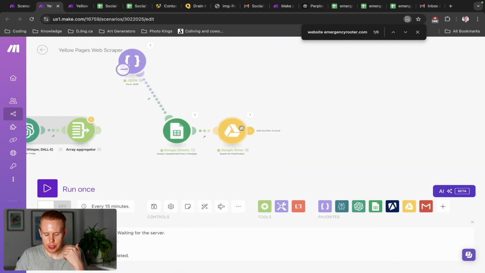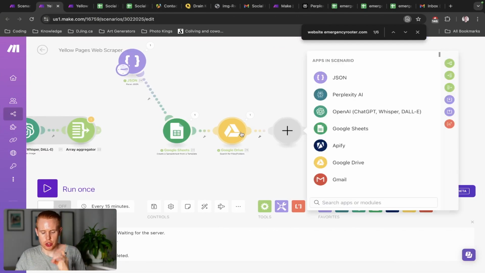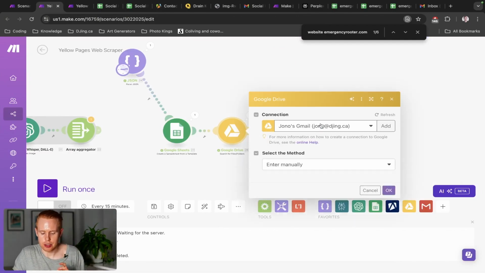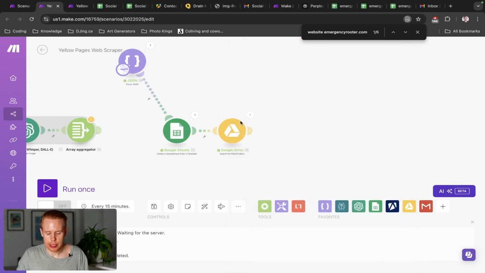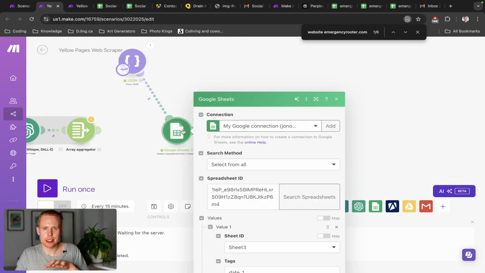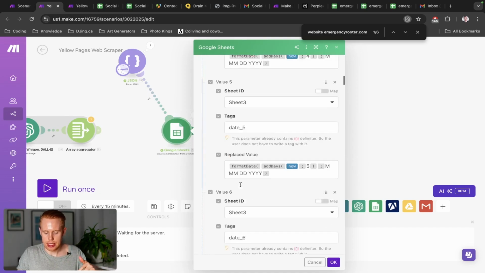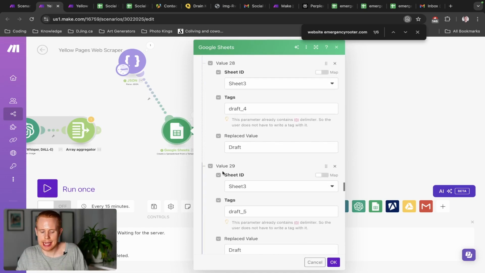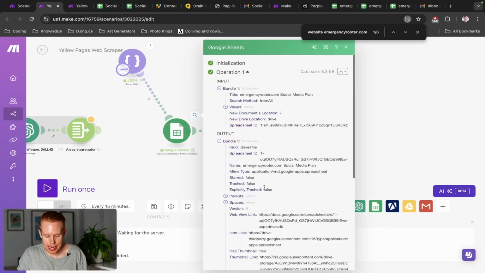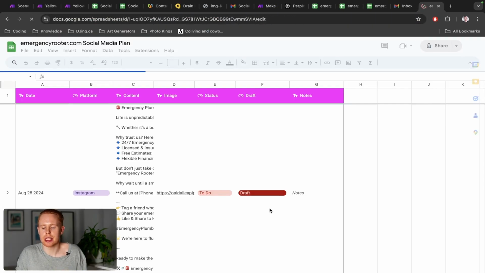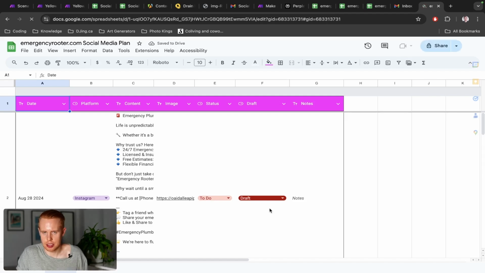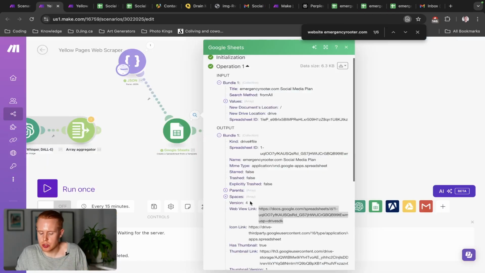Okay, so the next step is once we've searched for this particular file in Google Drive, we want to share it with the client, right? So if we come back into the Google Sheets module here, you can't just share it directly with somebody, right? Unfortunately, if I was to pass on this web link here and somebody else was to open it up, they wouldn't have access to it. Like I have access to it because this is in my account, but somebody else just wouldn't have access to it, right?